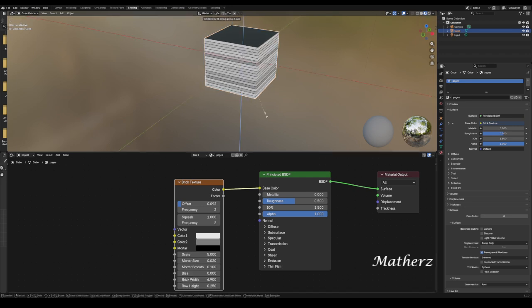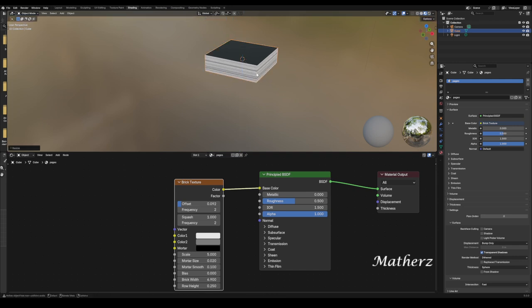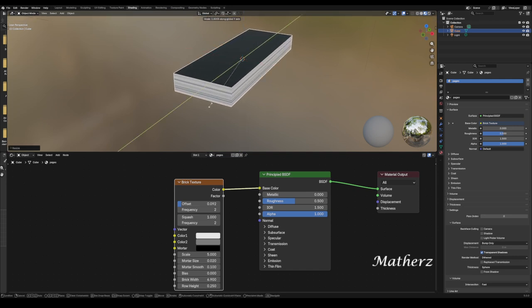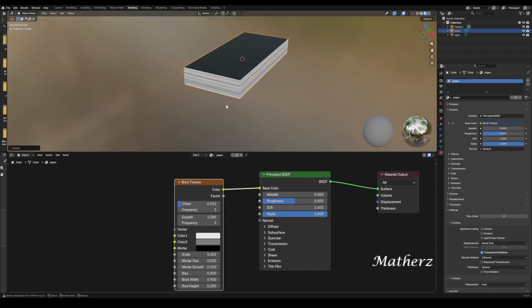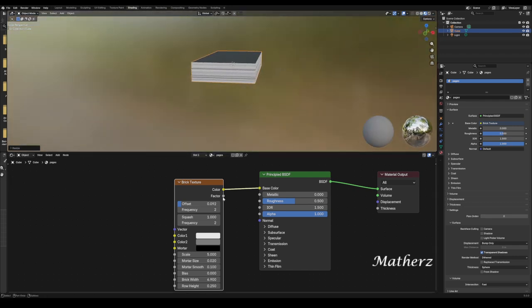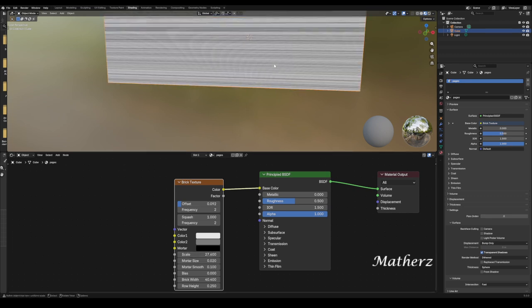I'm just going to go S and scale this down. And then S just to scale this across. So this is going to give us the look of pages within our little notebook. So I'm going to go ahead and scale this up, so that we've got some more. You don't really want the line in the middle right here, so you just want to go ahead and extend the brick width just a little bit. Just kind of scale it down a little bit more so you've got more pages. Just to about there, I would say.